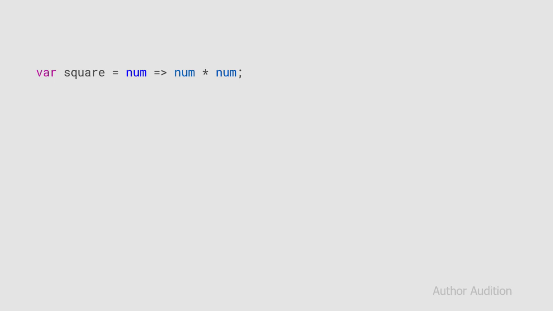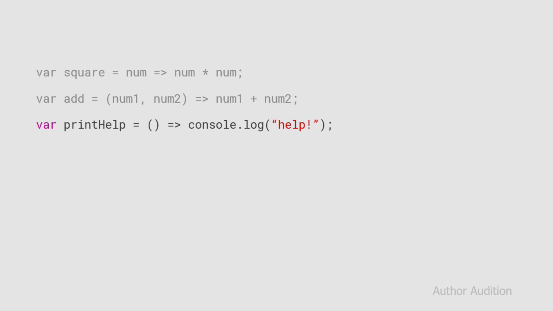Now, arrow functions actually come in a variety of slightly different syntaxes. In this case, we have an arrow function that takes a single argument whose body is a single expression, but it's actually possible for an arrow function to take more than one argument. Just know that when the function has multiple parameters, like this one, you need to surround the parameter list in parentheses. It's also possible, by the way, for an arrow function to take 0 arguments. To signify that the function takes no arguments, you need an empty pair of parentheses like this.